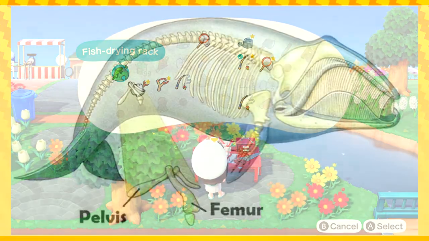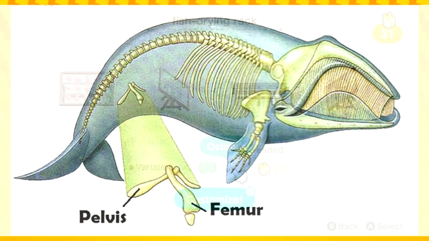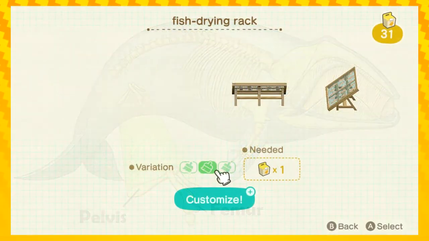Probably. I know I keep seeing it go around that whales have legs. They've got little itty-bitty legs. Yeah, from when they tried to evolve to go on the land or something. Okay, cool. Fish, squid, and octopus.